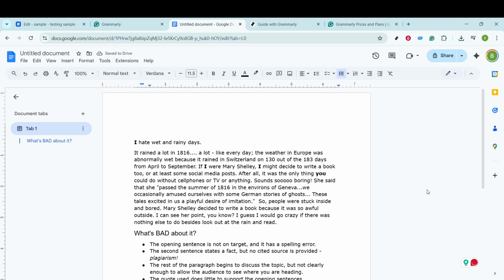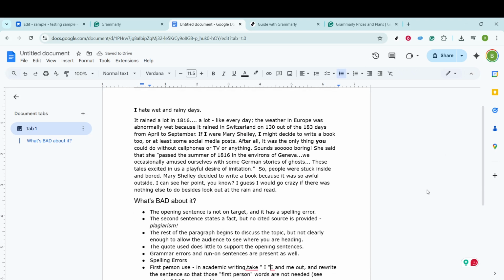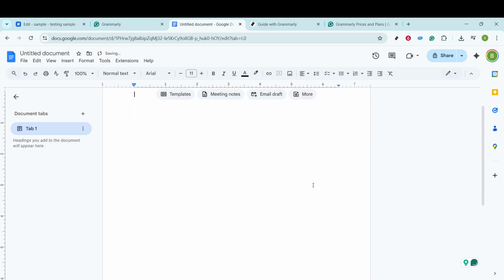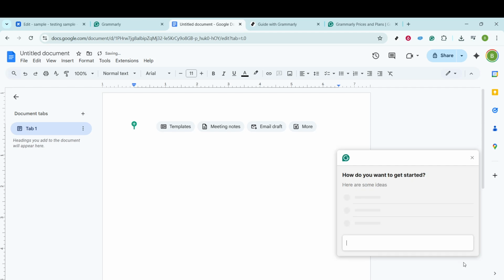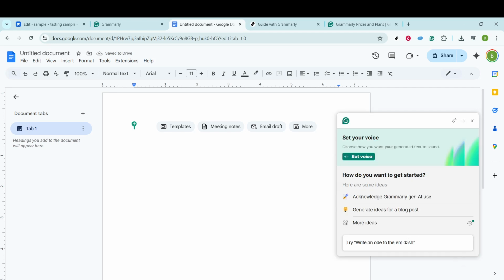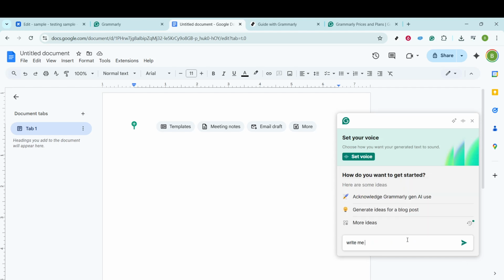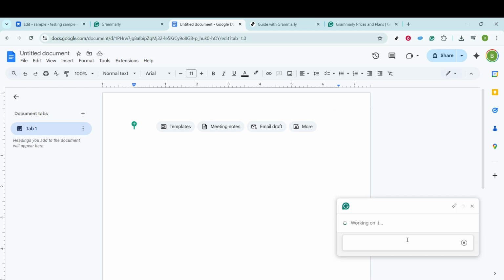Now, if you're ever in a rush or facing a bout of writer's block, Grammarly AI has got your back. Located within the same interface, you'll find the Grammarly AI button. This feature is a fantastic resource, helping you generate text when you need a little inspiration. Whether you're looking to kickstart the introduction of your essay or create a professional opening line for an email, Grammarly AI provides a robust starting point.